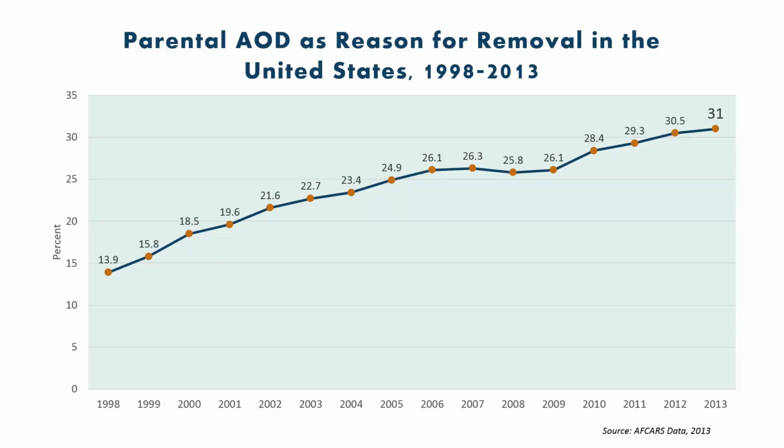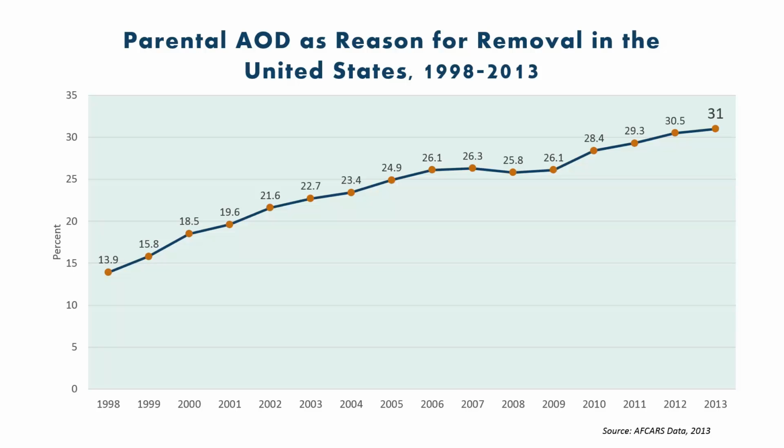Because then when we look at alcohol and drugs as a factor in the case in child removal, these data come from the AFCARS data set, which is submitted by states to the federal government each year, and it's specifically about children who have been placed in out-of-home care. And you see that since 1998, a steady increase in the rate of alcohol and drugs as a factor in the reasons for removal.